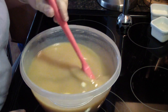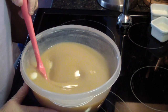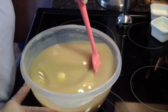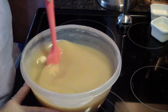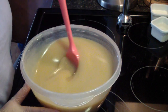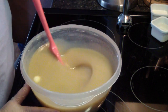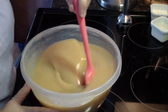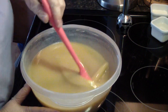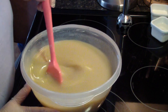I'm cooking popcorn. I'm doing the heat transfer method. I'm making my last holiday cake soap for the year. Any after this, would it be ready in time to ship for gift giving? And this one is winter candied apple.